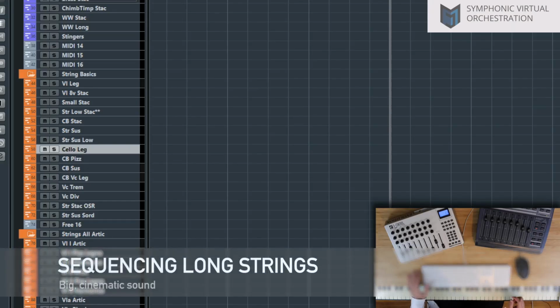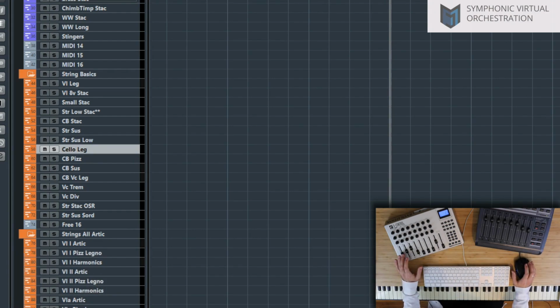Okay, quick tip on how to record strings. We've mentioned that ensemble patches have a unique quality that the section patches don't have, which is that sound of the whole ensemble playing in the same room at the same time.